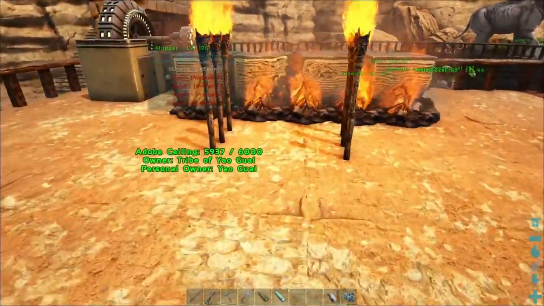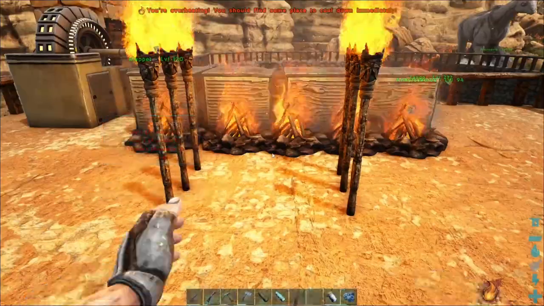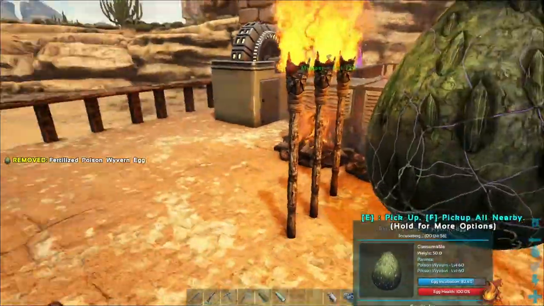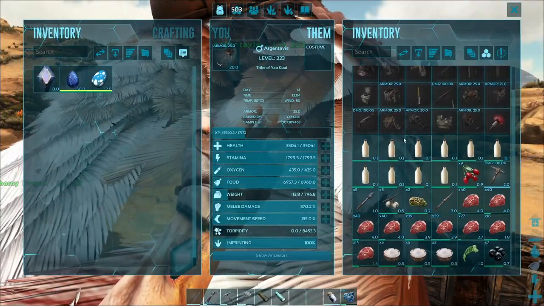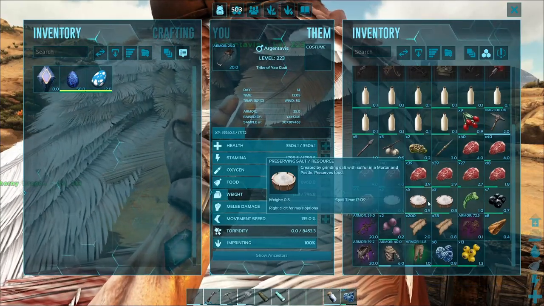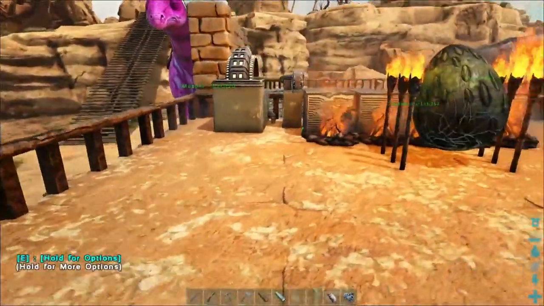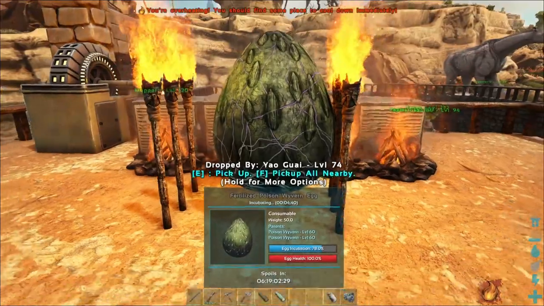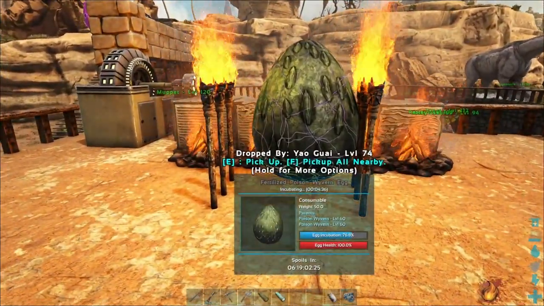And last episode, we finally got ourselves a WYVERN egg. Well, we actually got ourselves two, and we are now going to hatch the first one of them. We have ourselves some WYVERN milk in here. It is being preserved with some preserving salt, so that's got a decent amount of time left on it. And hopefully that will help us get this WYVERN hatched and grown up to be an adult.